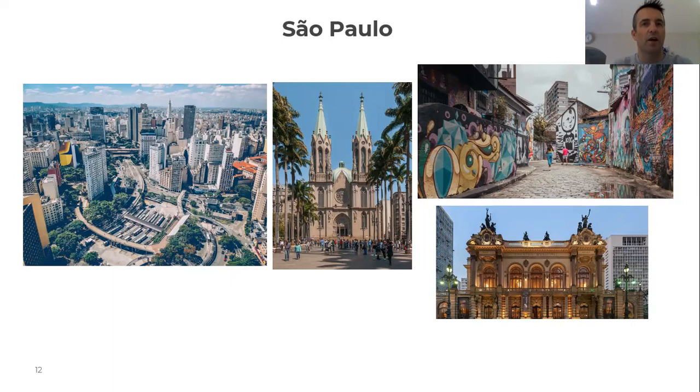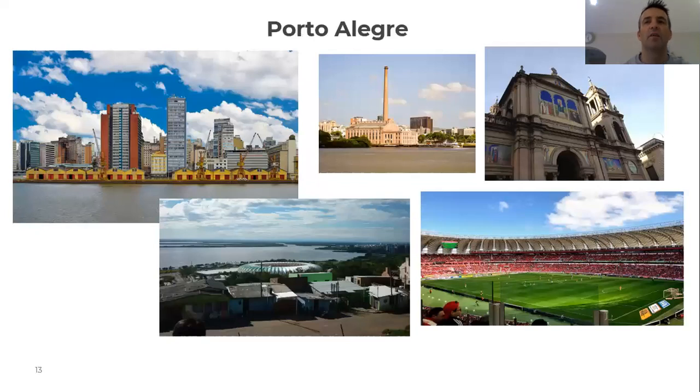So far, we've looked at Brasilia and Sao Paulo. What's next? Here's another city, and it is called Porto Alegre. And it's on the south coast of Brazil, so down towards the border with Uruguay. It has a population of 4.1 million. So quite a lot of people live there, and it's in the province of Rio Grande do Sul. And that province is named after the river Rio Grande, and it flows through Porto Alegre and into the sea. So it's a city on the coast.